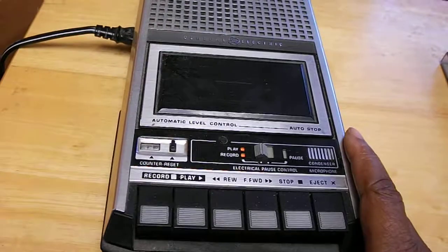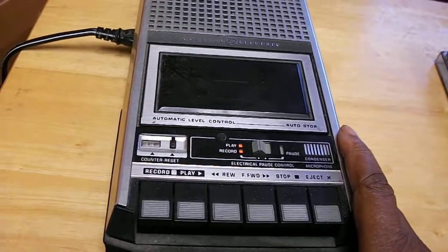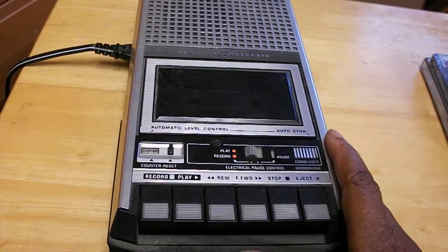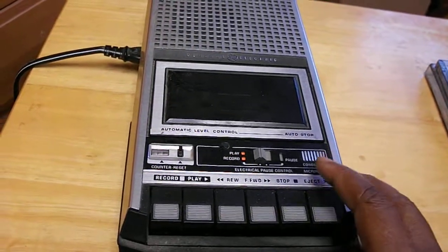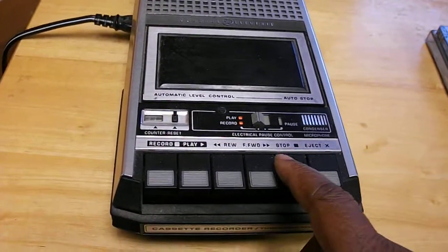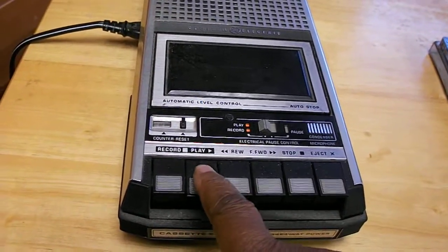This is an old tape recorder. It's been sitting around underneath a bunch of other tape recorders. I'm just glad that it plays. So let me get it going.